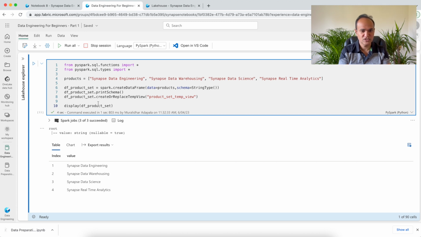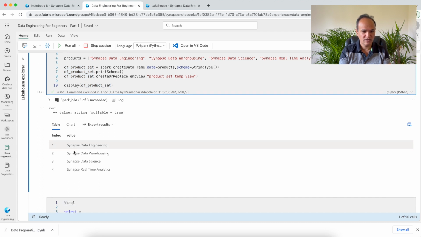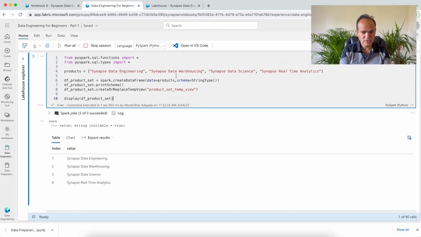So here I'm just printing that particular data frame, df product set, and observe this. Now you got this output in a data frame, and see here, it is giving the column heading as value because we are not specifying what that column means, whether it is a product name or product description.